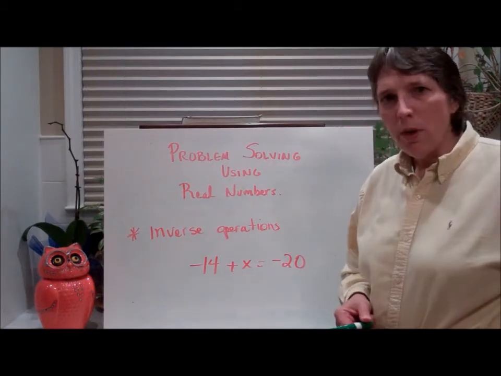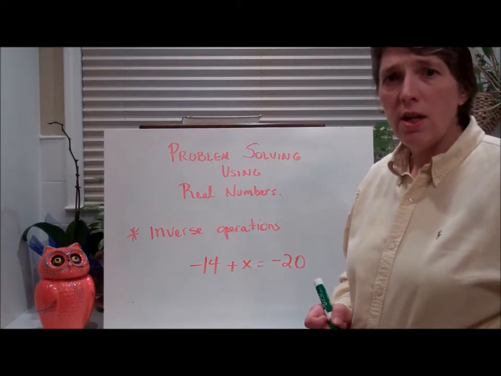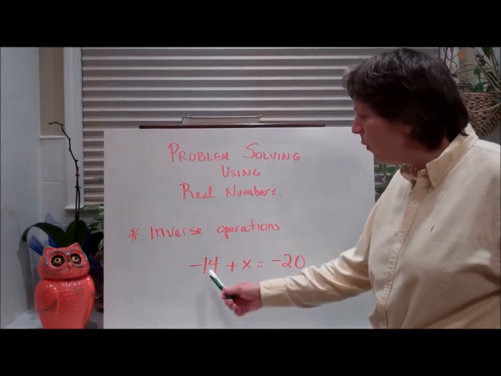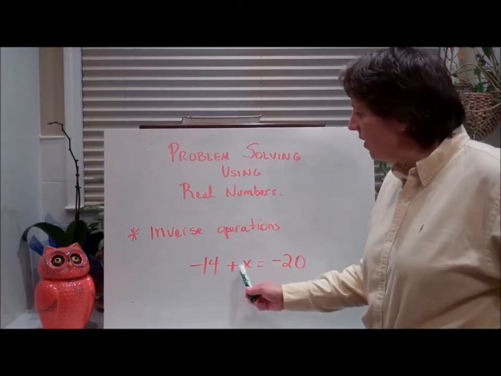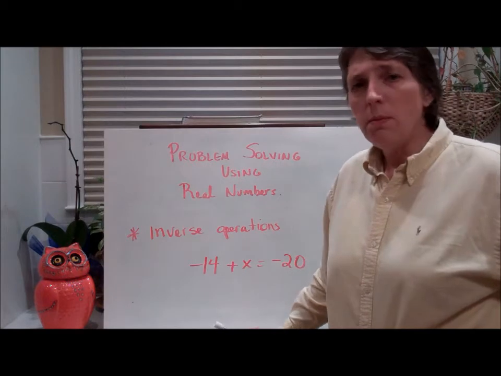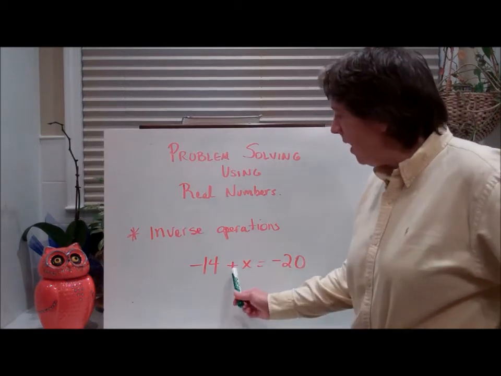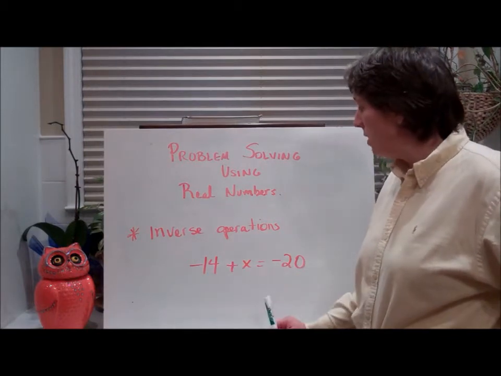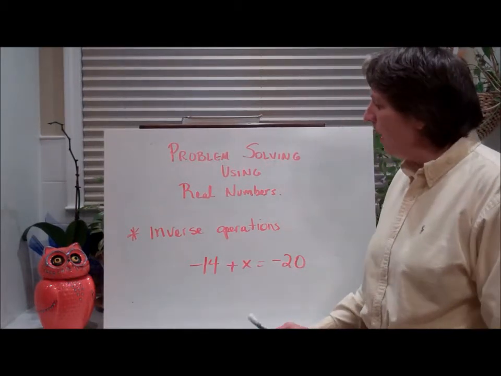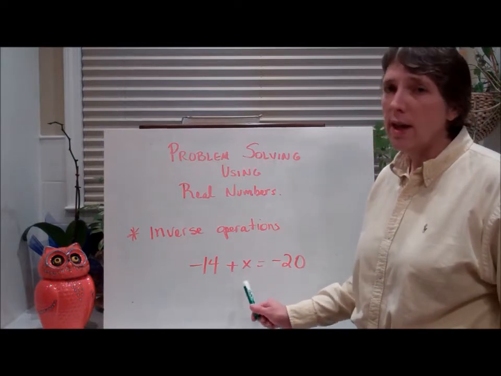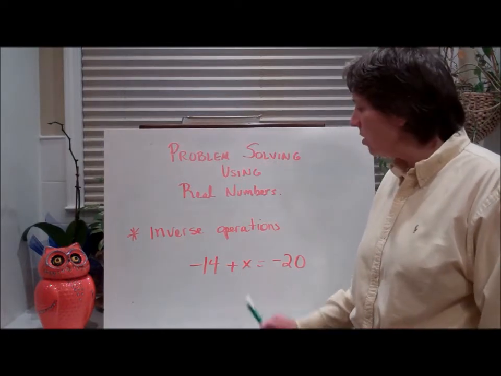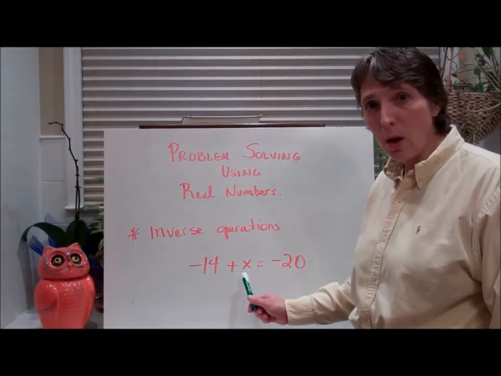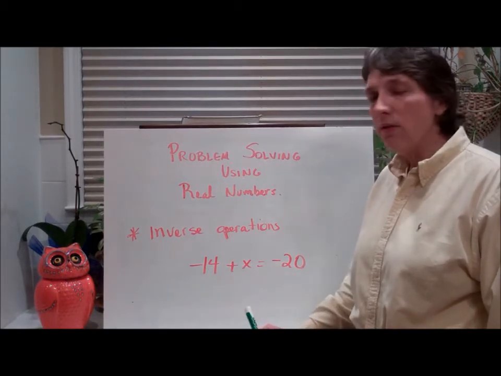So the one thing we want to remember, that when we're solving equations and isolating the variable, we use inverse operations. Now when I read this, remember that the signs have dual roles, depending where they are. This one right now, the plus sign is used as an addition sign as we read it. Negative 14 plus x equals negative 20. However, if I just looked at the x, and this is very important, I would see that it had a positive 1 as a coefficient. This is a negative 14.